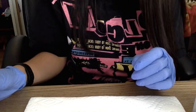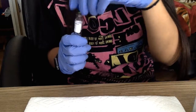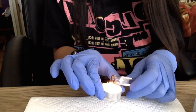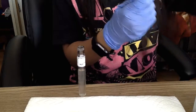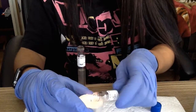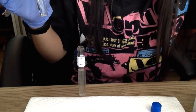And now what I'm going to do is pipette two drops of active S-cervici and S-epidermis into each of the three broths correlating with the right bacteria. So I'm going to go ahead and start off with S-cervici. So this one, the pH 7 nutrient broth, will be participating in. Alright, there's S-cervici. Here's my S-cervici pH 5. So again, sterilizing it. I can go ahead and grab this pipette here.